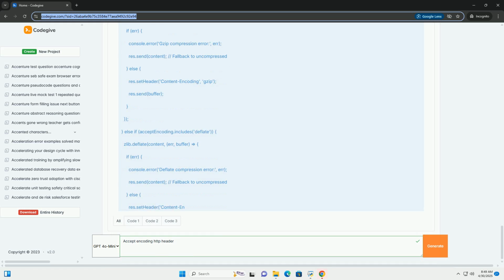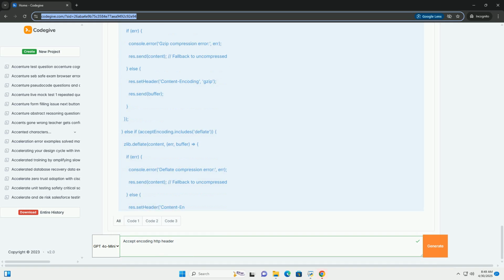Dynamic versus static content: for static content, pre-compressing files during deployment is often more efficient than compressing them on each request. Caching: make sure that caches are configured to correctly handle compressed content. Use the Vary: Accept-Encoding header to indicate that different versions of the resource may exist for different Accept-Encoding values.